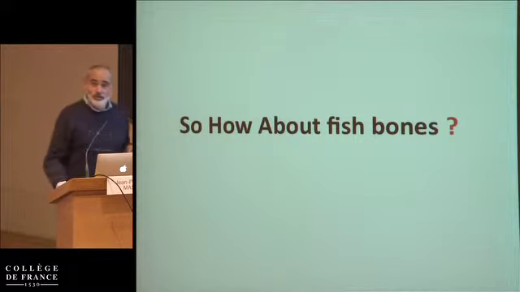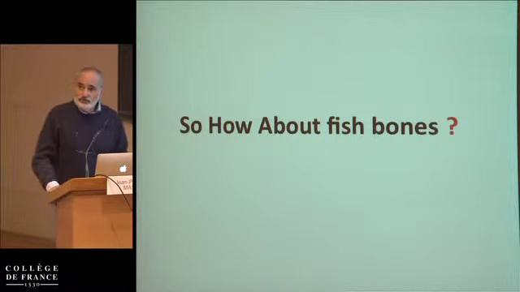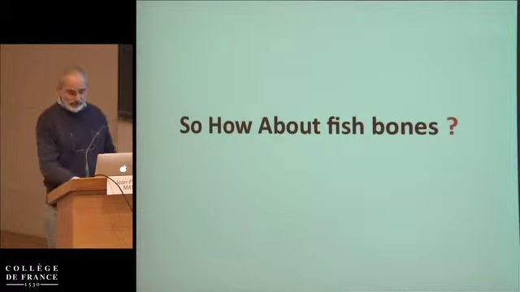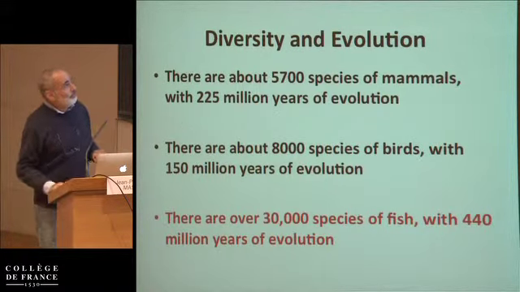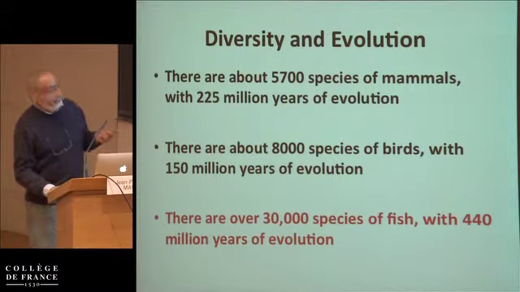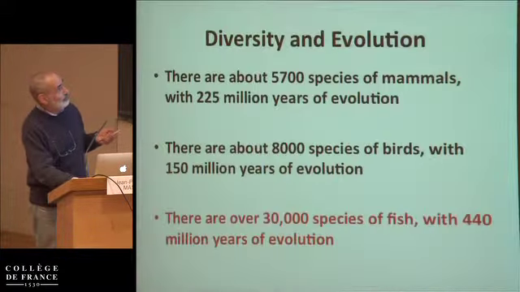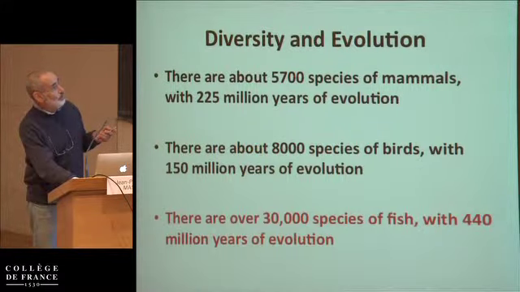So how about fish bone? I've really worked until a few years ago only on mammalian and bird bone, and then I discovered that fish have a lot to say for them in terms of bones. First of all, diversity. We are mammals, that's true, and we are wonderful, but we only have a relatively small amount of species and length of evolution to have developed.